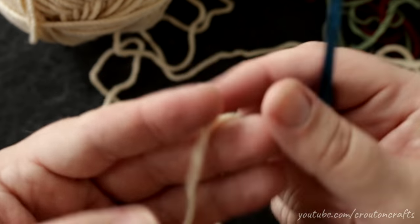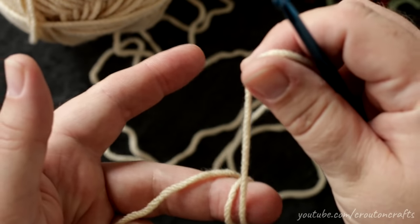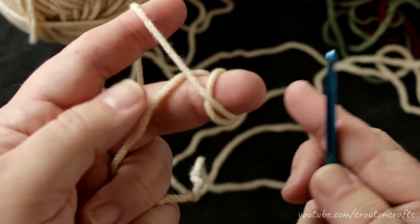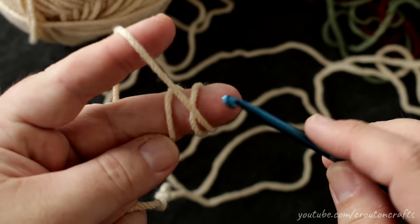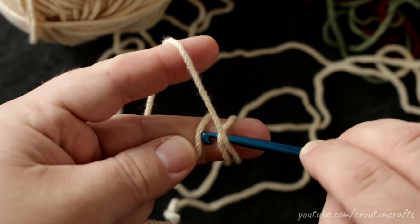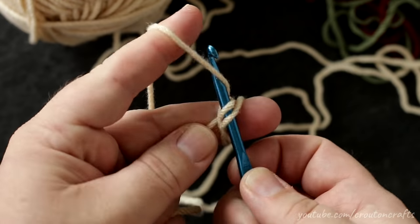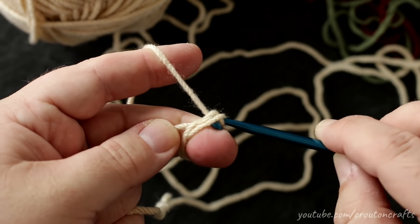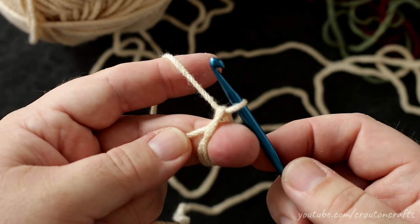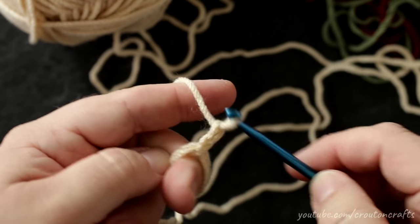To start a magic loop, you're just gonna take your yarn, wrap it around your middle finger twice, and set up your yarn however it's comfortable for you to crochet. What you're gonna do is take your hook and go underneath these first two wraps like this, yarn over, pull through, so you have a loop like that, and I'm gonna chain two.